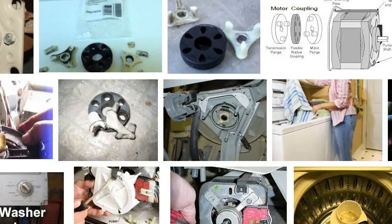In this video, we're going to talk about the washer coupler, and this is an image here of a broken washer coupler. It is a plastic piece that goes between the motor and transmission on most of the Whirlpool washers. You have a rubber grommet that goes between the two couplers, and it connects the motor on this shaft, but on the opposite side, to the bottom of the transmission.